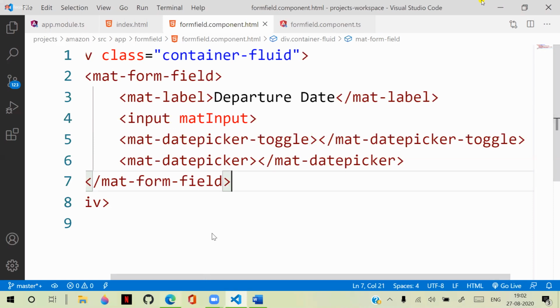Now this design will look like this. You can see there is a calendar icon here, and when I click that, it has to get me a date and display the date. But we haven't mentioned which date picker should work.